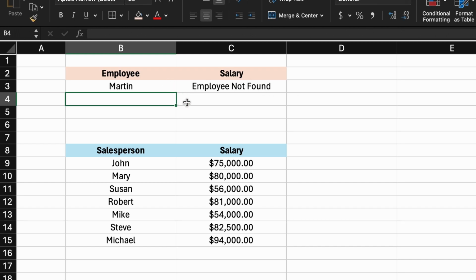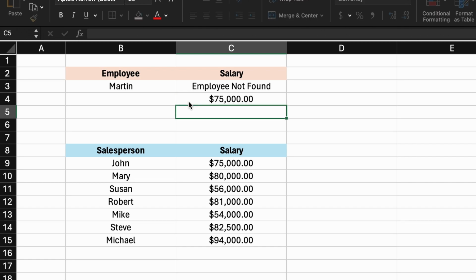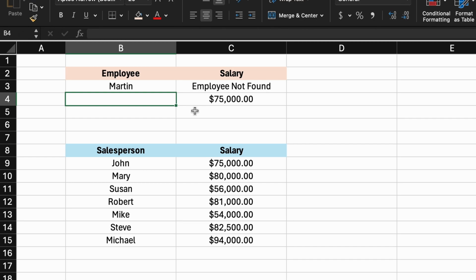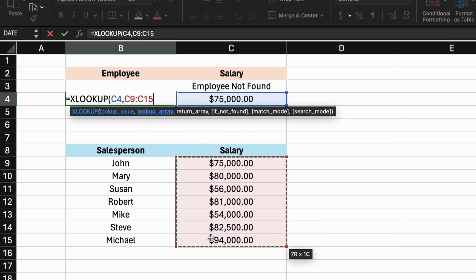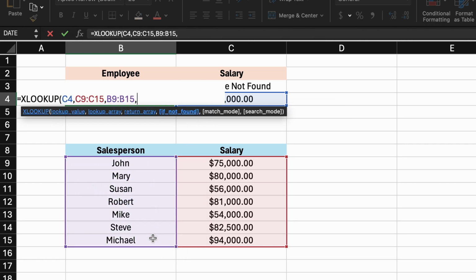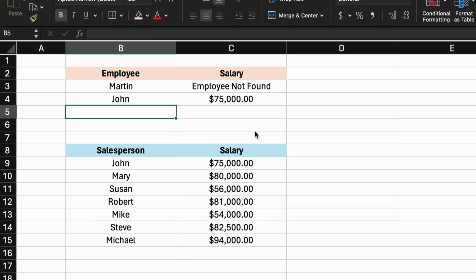We can also use different match modes. Let's say we want to look up an employee that makes $75,000 salary. We call XLOOKUP function again, and we want to look up the $75,000 salary and return the first instance of this exact salary. As you can see, when we get to our match mode argument, we have several options that you can select. In this instance, we want exactly 75,000, so let's type 0. Hitting enter, you can see that we are returned John.